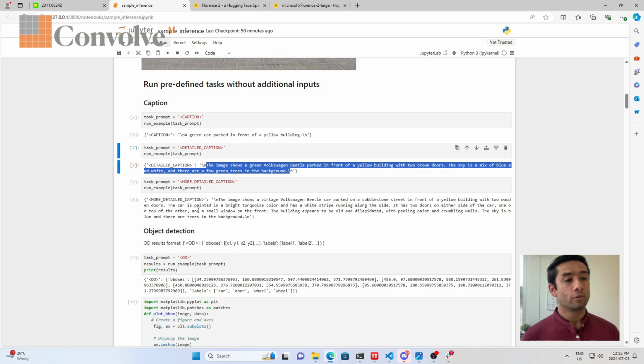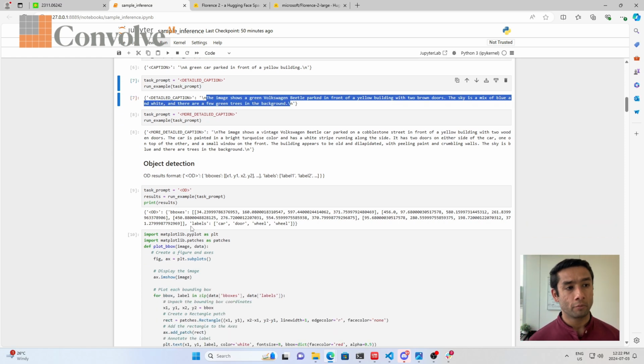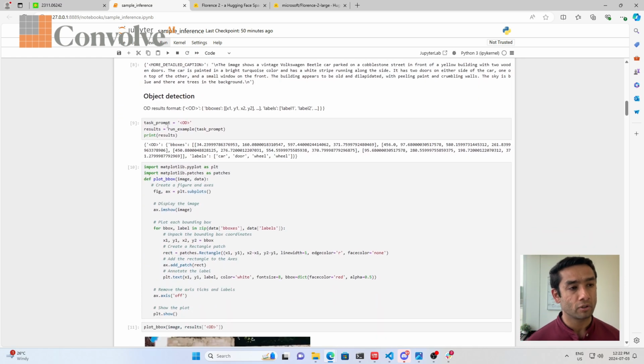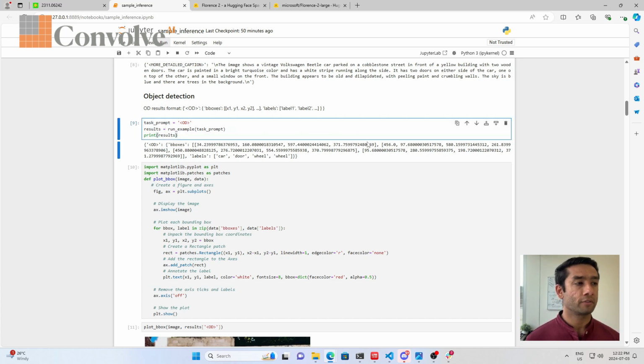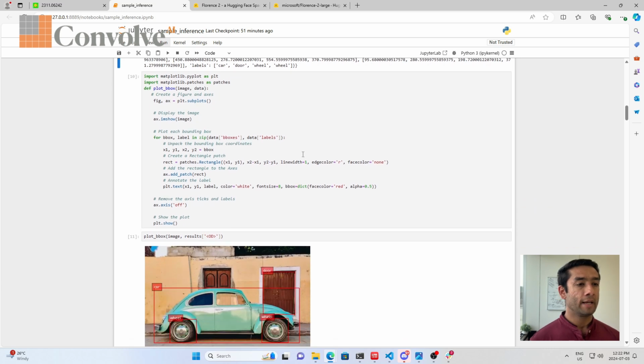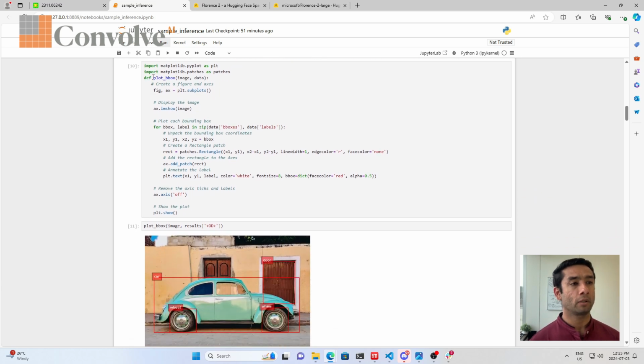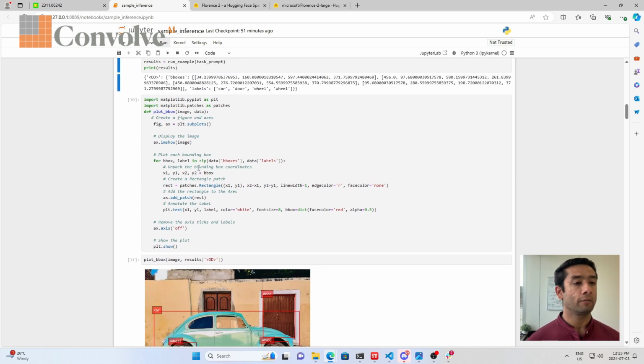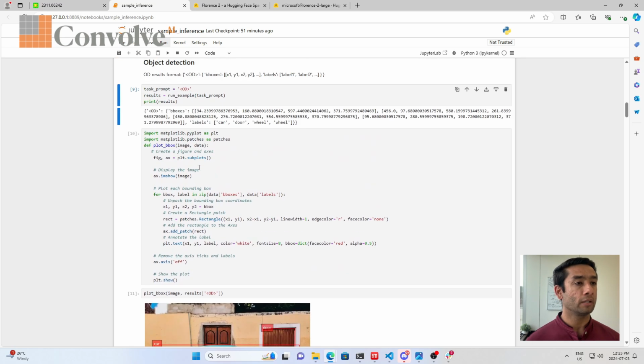All right, so next we come to the task of object detection. So we give it a task prompt of OD, and the results are, it gives us the bounding boxes for different objects, right? It gives us the bounding box coordinates. This is top left XY and bottom right XY for each bounding box, and this is a matplotlib function which will draw the bounding box and give it the caption based on the class labels, right?